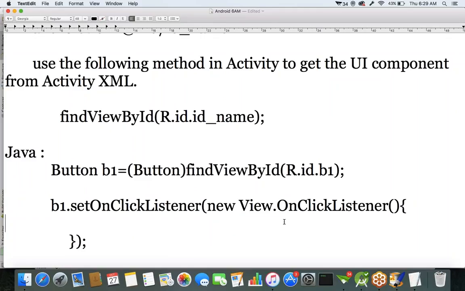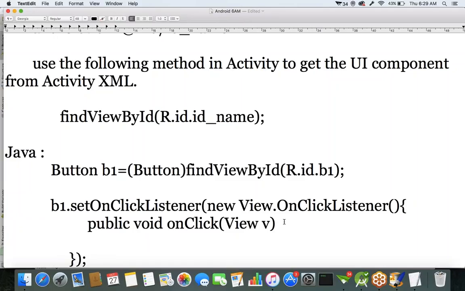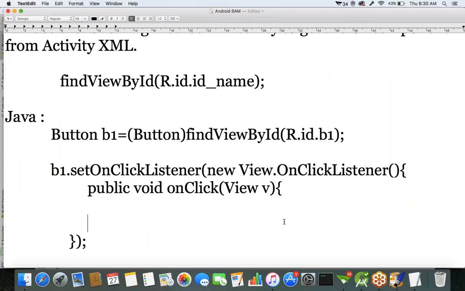This OnClickListener contains a method called onClick. So we have to provide the implementation for the onClick method: public void onClick, which takes the view object as input.